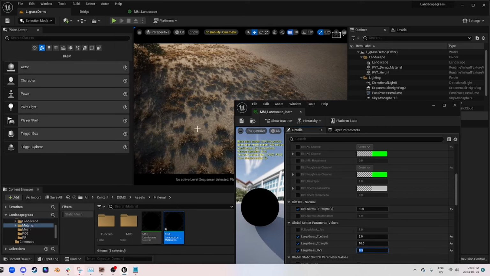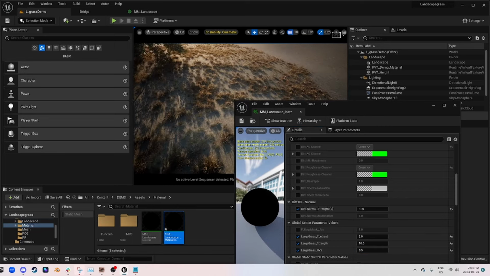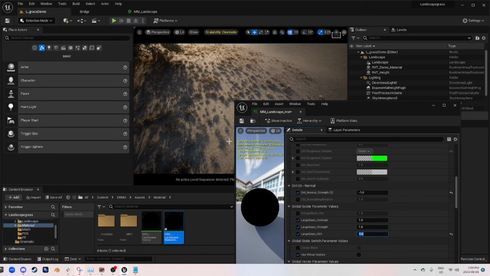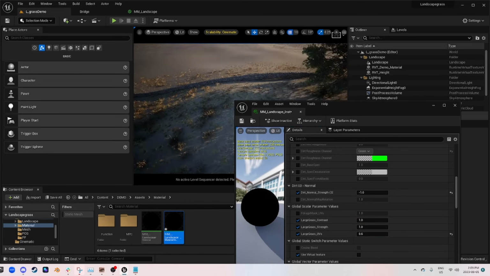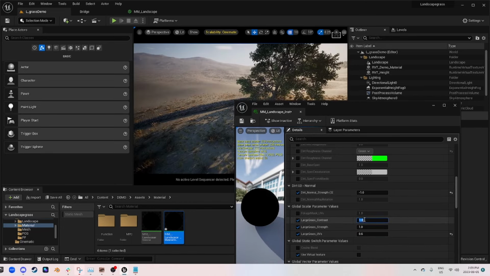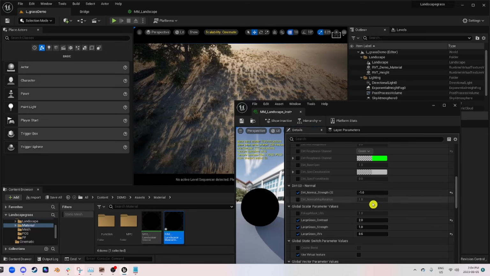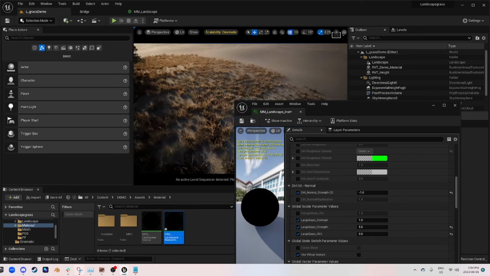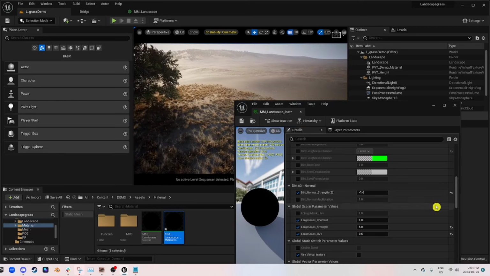So I'm just going to set the 0.5 because I actually like the bigger ones. But you can see I have contrast here. Let me just take these off and do, say, 0.6. So you can see here now the mask is a lot less intense. So if you want it to be more intense, it's a good idea to increase the strength. So say I set it to 5. Now you can see that there's a lot more grass coming in.